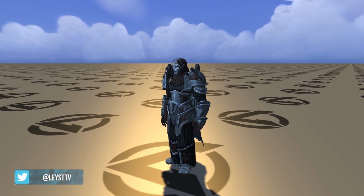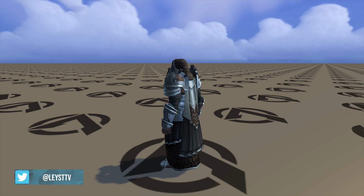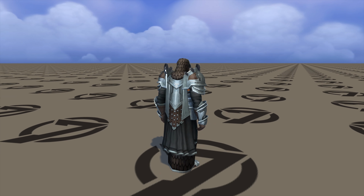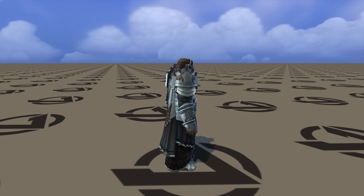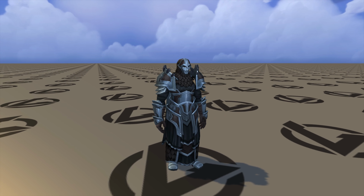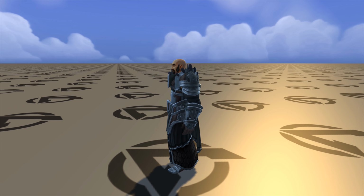It looks like they're going for a mask instead of an open helm with these sets. I personally like it, but I see why some of you won't like it as much as I do. I don't know if they drew their inspiration from the Mayan culture or somewhere else, but I feel like they nailed the Titan vibe that they were going for because of the raid. Sure, we can argue if it looks like a cloth set or not, or if it's too dull and simple, but I really think they did a pretty good job with the set.